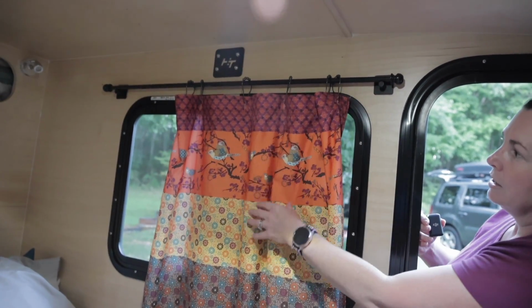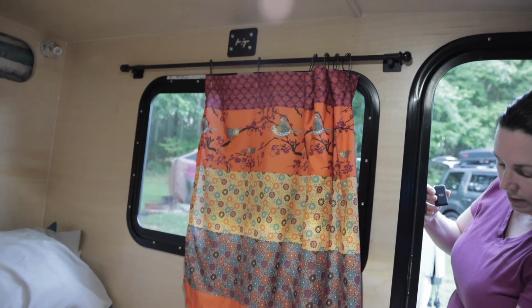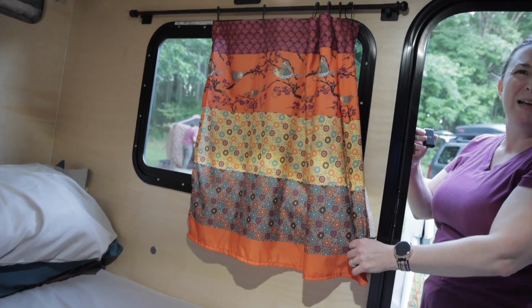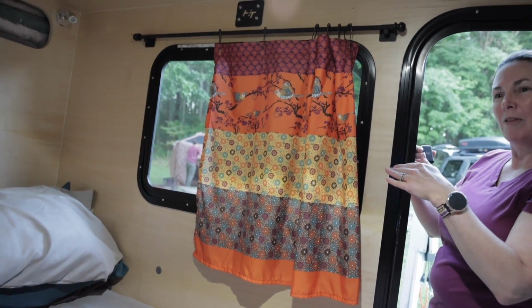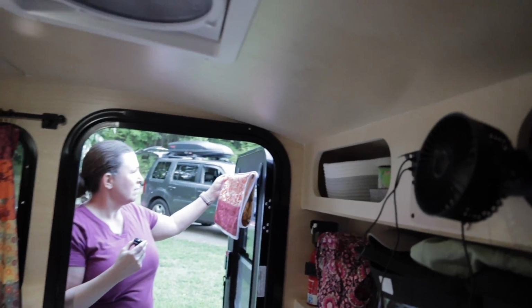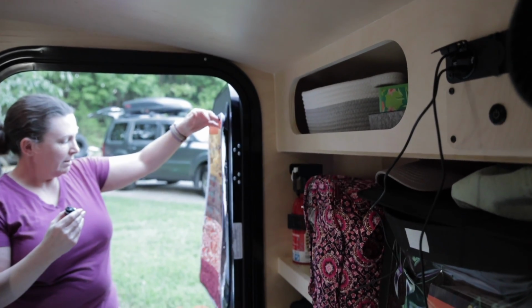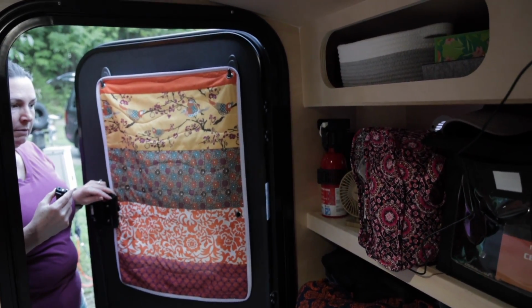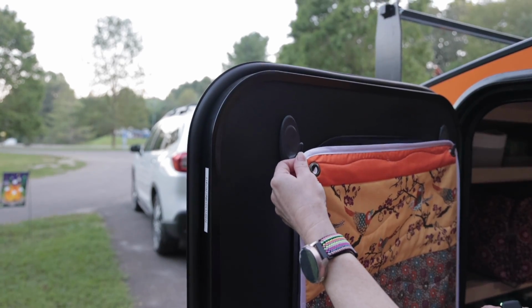And then just shower curtain. I had to put a liner in there for the room darkening, or to make it look prettier from the outside. I think just nice white. And then these ones, they just drop down at night, tuck behind the door handle. Oh, perfect. And do you have a command hook that's hooking on?